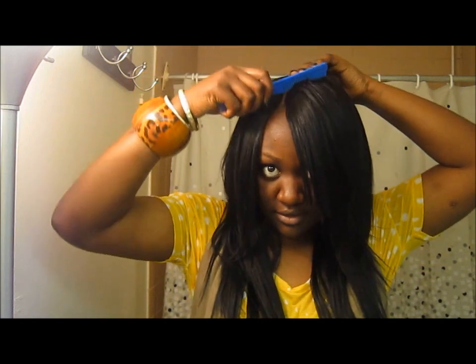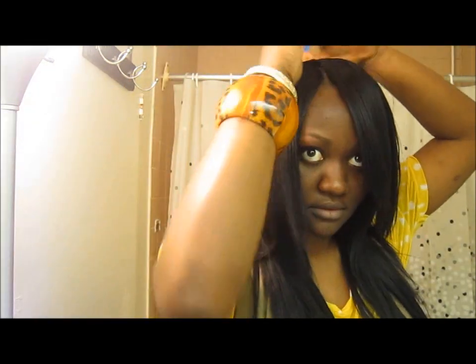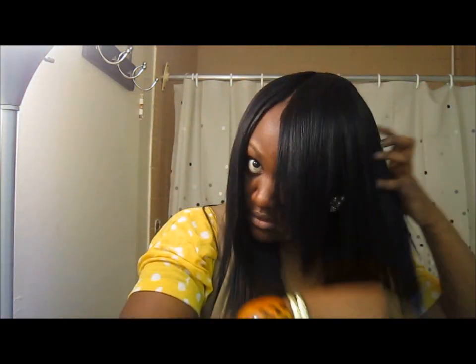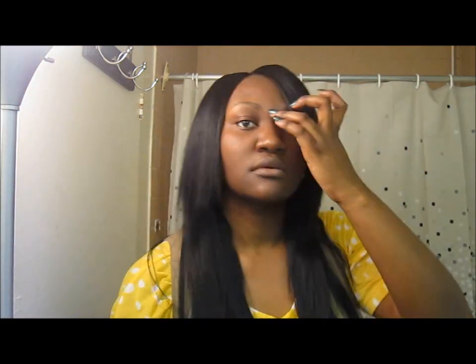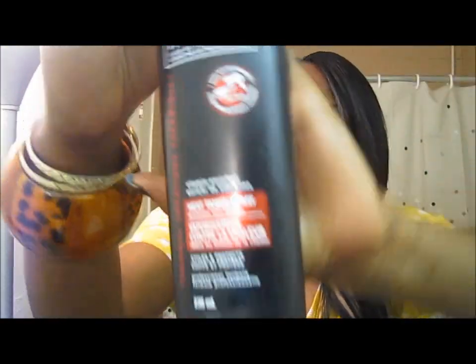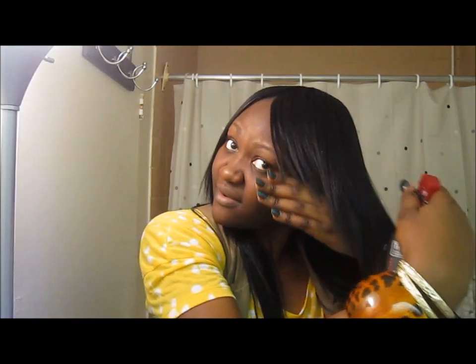Okay, so I'm gonna take my little comb and, yeah. Okay, so I'm gonna go ahead and straighten it at this point. I'm gonna go ahead and straighten it. So with the help of my trench. So this is what I use, just to spray, protect the hair against heat.